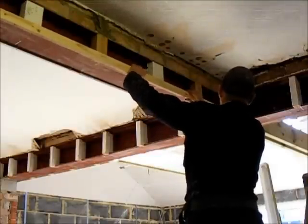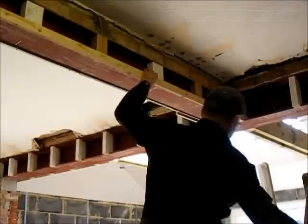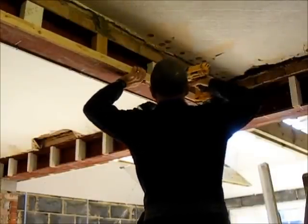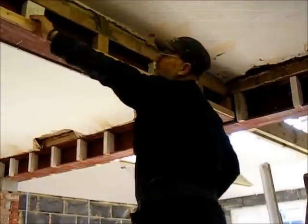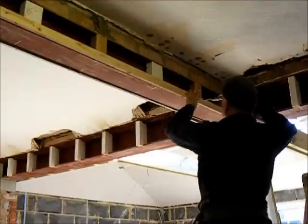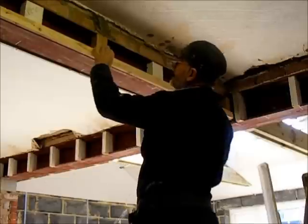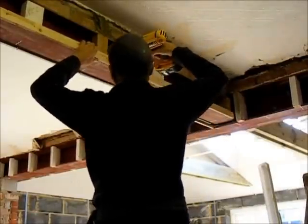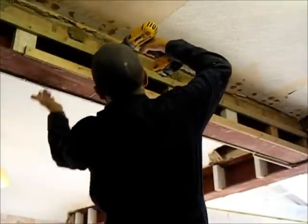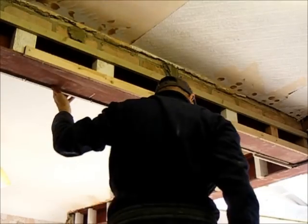Okay, so we're going to put our batten up. We want to be nice and flush with the underside of the beam. As I said before, there's lots of different ways of doing a beam. This is as good a way as any. What I like about this is that if you have got cables and stuff you want to run, you can run them in the back there. Go. That's the second one done.